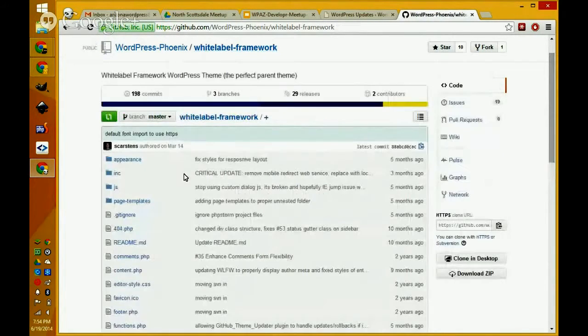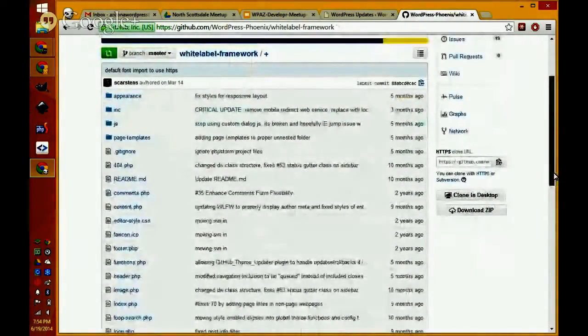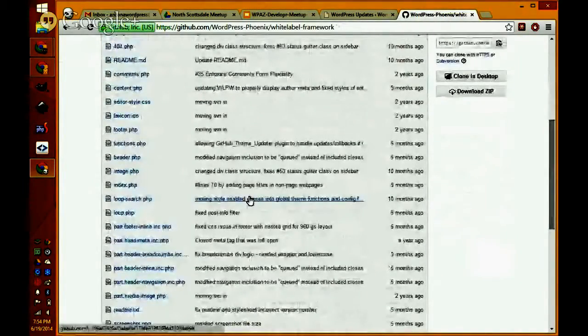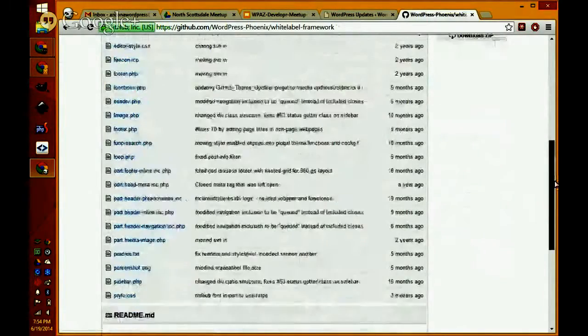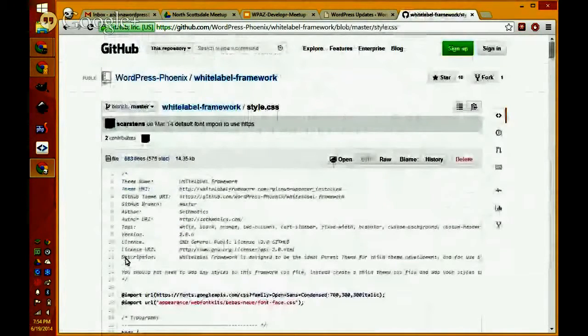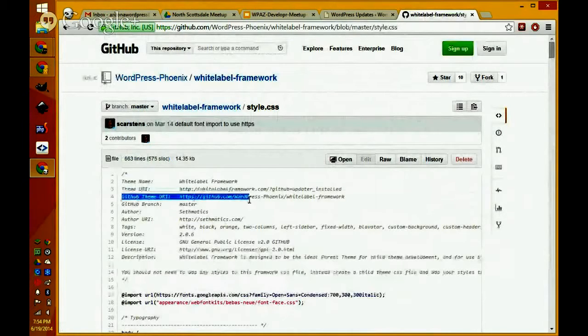We can go back and view the code here. This is all open source, by the way, so any of you can go and view this particular theme to see how it works with the GitHub Updater plugin. So there's the style.css file. You can see I didn't put it at the bottom, but I did put it in here. It's going to load this as the GitHub Updater theme URI. So that's where it's going to get the tags. It's pulling from the master branch, which is the default.